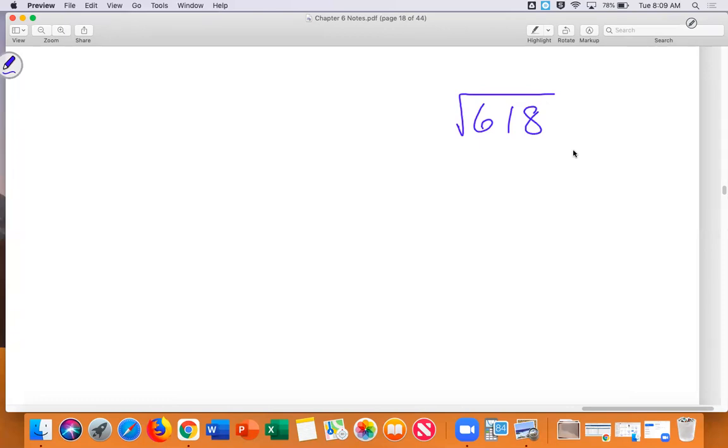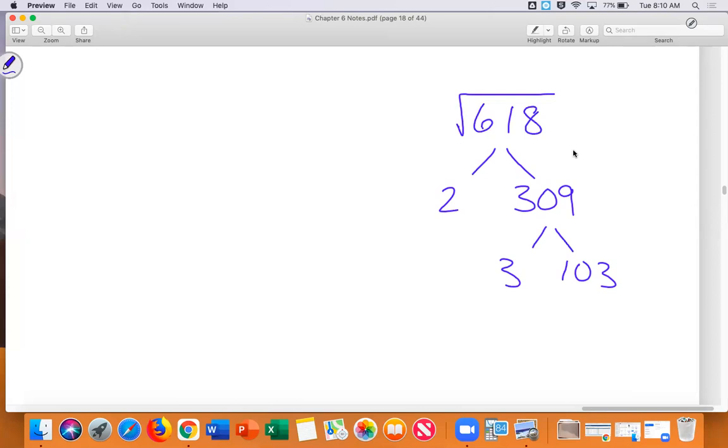Neve, so I separated it into 309 and 2. 2 and 309. Then you separate 309 into 3 and 103, then it can't be divided anymore. How do you know 103 can't be broken down? Because we aren't using calculators, are we? Well, how do you know? Did you try all the numbers? I did it in my head.